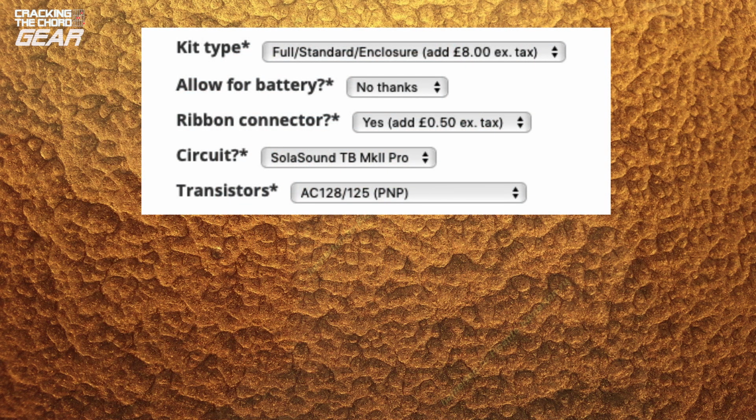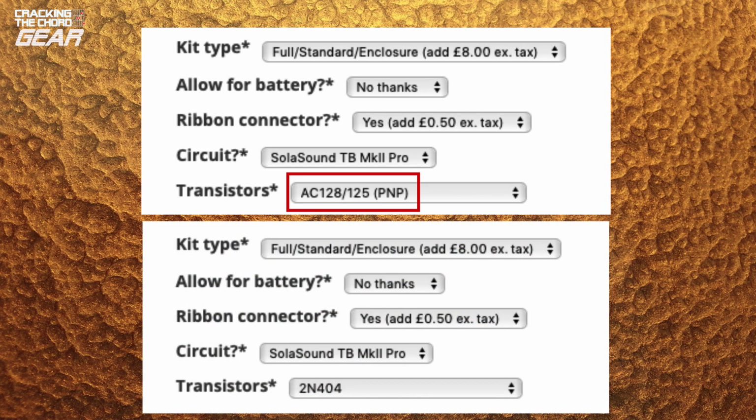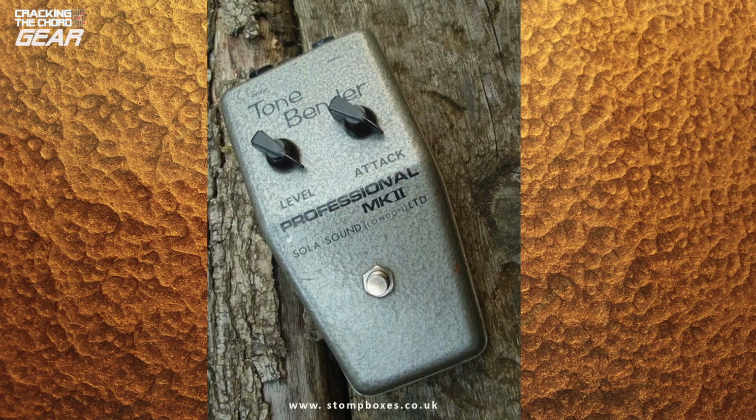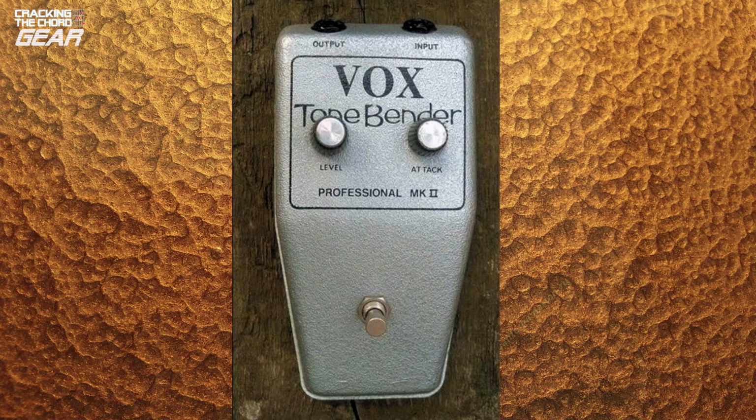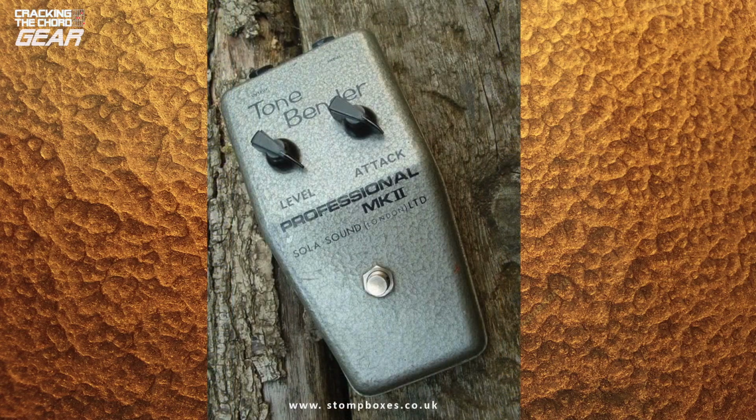You can order the Fuzz kit with European transistors, which are either AC125s or AC128s depending on availability, which is what I did, or a version with American 2N404 transistors. You can build the original Tone Bender MKII, or, with a couple of small circuit changes, a Marshall Super Fuzz or a Vox Tone Bender MKII. I chose to go with the original Tone Bender.